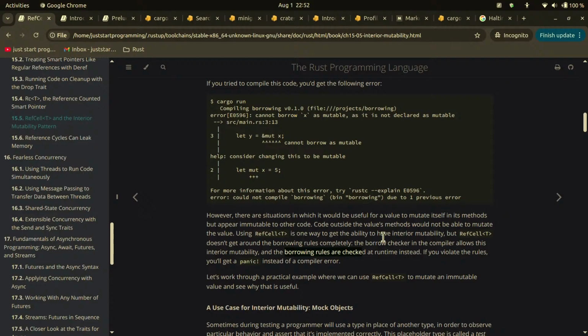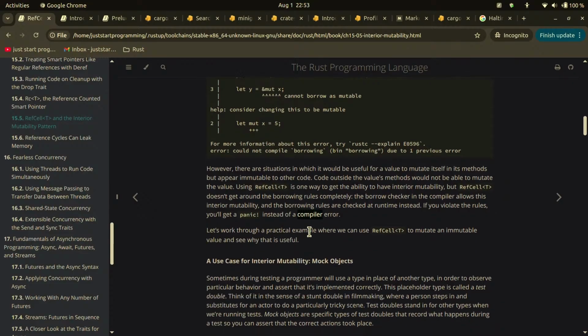It means that if the programmer does not follow the borrowing rules, at some point in the runtime, the program will panic. If you violate the rules, you get a panic instead of a compiler error.